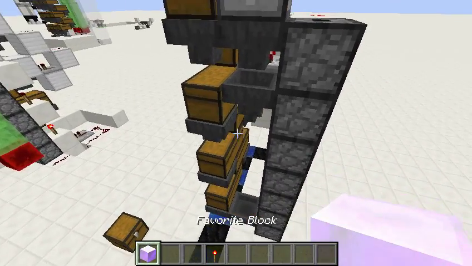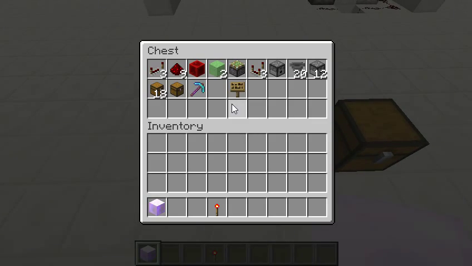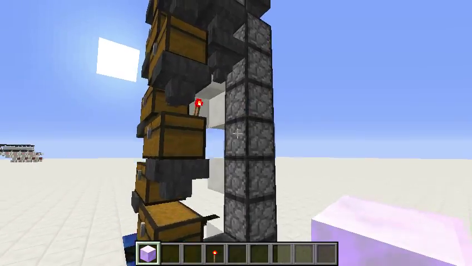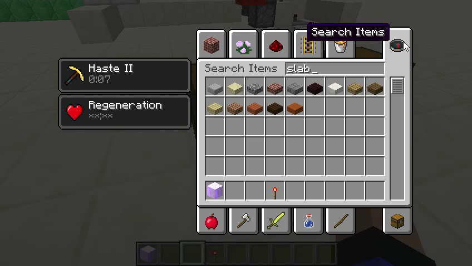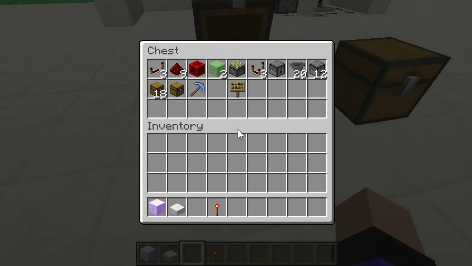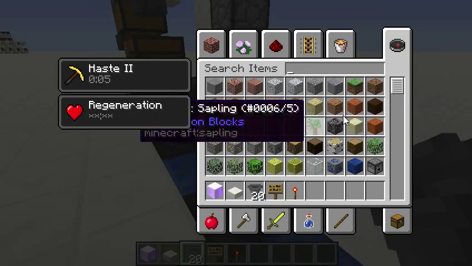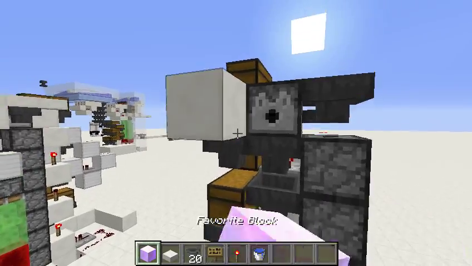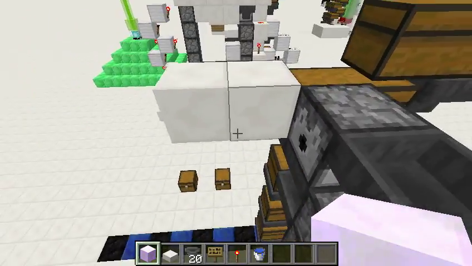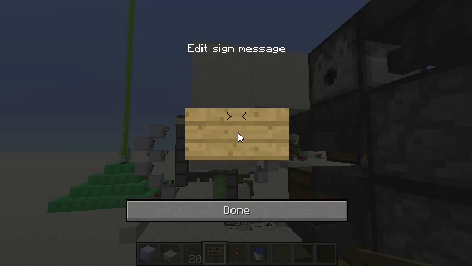Alright, next let's do where we're gonna put the actual lava and where the actual obsidian is gonna be made. We're actually gonna need a slab. It doesn't matter what kind of slabs, but it needs to be a slab. We're gonna need hoppers, some of these. You're also gonna need some water. Build a little containment center right around here. Right here, and the sign's gonna go right here.